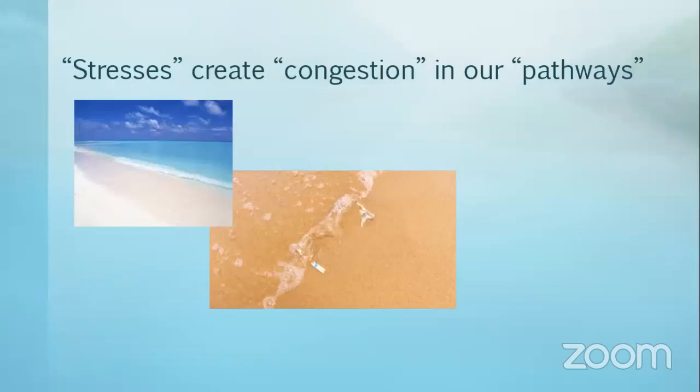Again, the communication within the mind and body are pathways of communication, okay? So if we think about the stress as a little piece of trash, or that little cellular memory that got stuck somewhere that we want to release so that we don't get triggered again. We start out as babies in our life with no trash on the beach, right? So we were just born and everything's all hunky-dory. But then we have a couple of little stresses that happen to us. Doesn't matter the age. It could be from the time we were a baby, could be anywhere in our childhood.